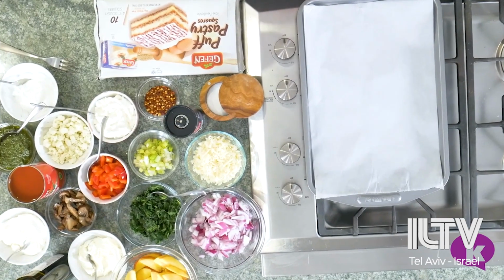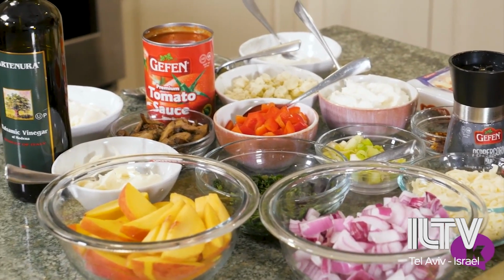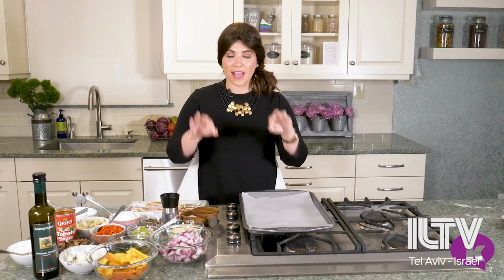I'm so excited to be here today because I'm bringing you a recipe that is not a recipe. Oh, what does that mean? It's basically just a recipe where you throw a bunch of things together and boom, magic, you have dinner on the table. This is good for times when you look like you're going to a wedding, or parent-teacher conferences, or you have a meeting, or you're going to meet a friend in the city, or you're going out to a show, a time where you're dressed up but you really need to get dinner on the table for your family. This is the recipe for you.